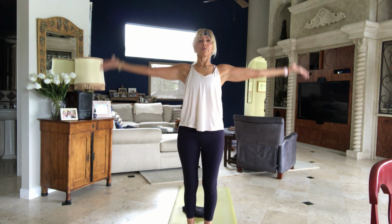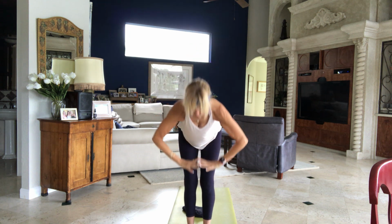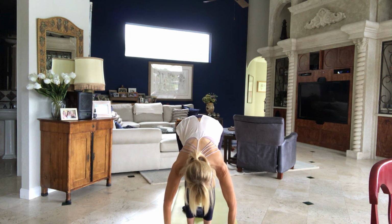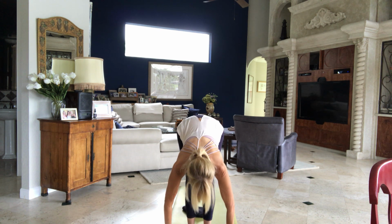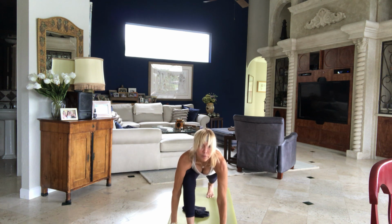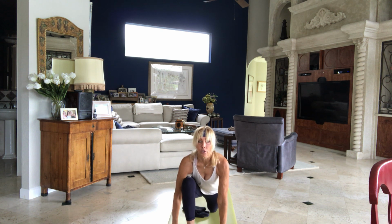Inhale, sweep the arms up. Exhale, fold to center. Inhale, halfway lift. Exhale, forward fold. Inhale, halfway lift. Exhale, step your left foot all the way back. Nice, generous step. And then lower your left knee to the floor. You can release the toes or keep them under.